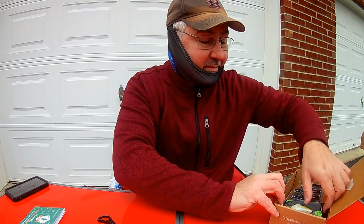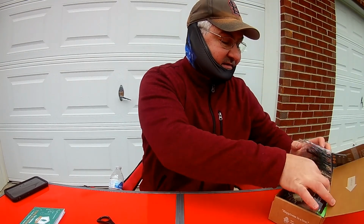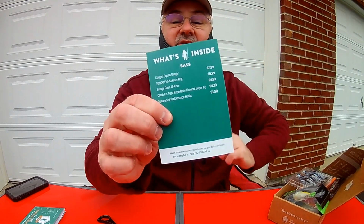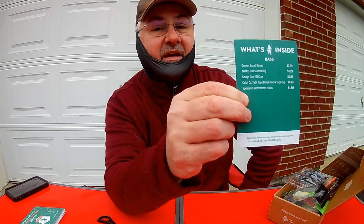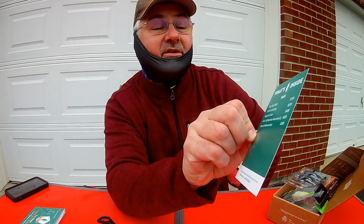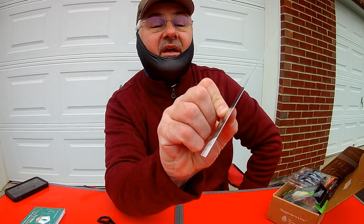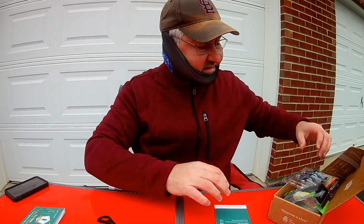As far as getting into the box, let's see here. Got our what's inside card right here for us. So it looks like we've got something from Googan Squad, we've got something from 10,000 Fish, Savage Gear, Ketchco, and Spearpoint performance hooks. So let's get in this guy and see what we've got.